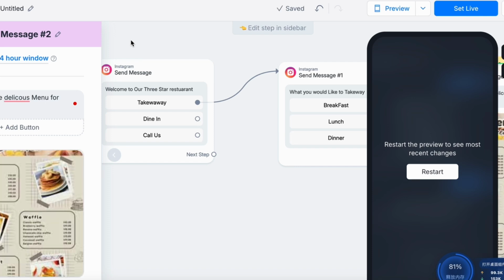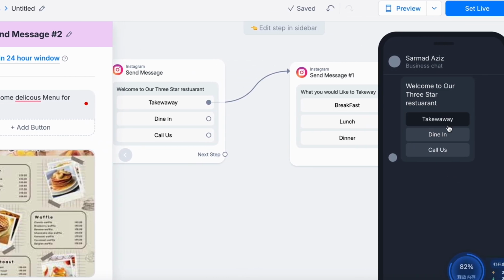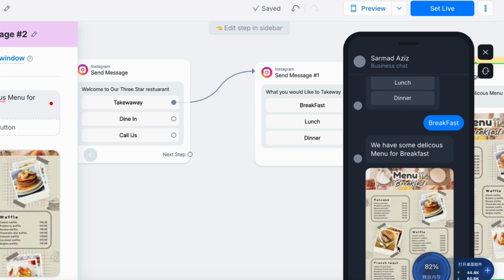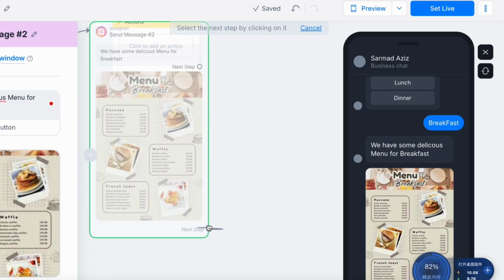So now I've just put the picture of the breakfast, and now I can just go for restart it again. And if I click on takeaway, it will just go for breakfast, and it will give me the menu of the breakfast. And after this breakfast, I can just put it here.